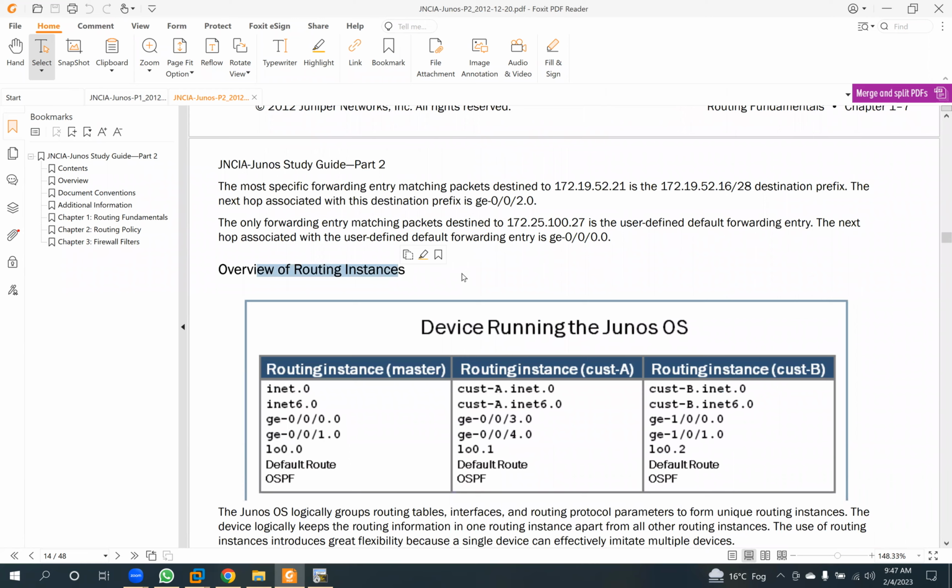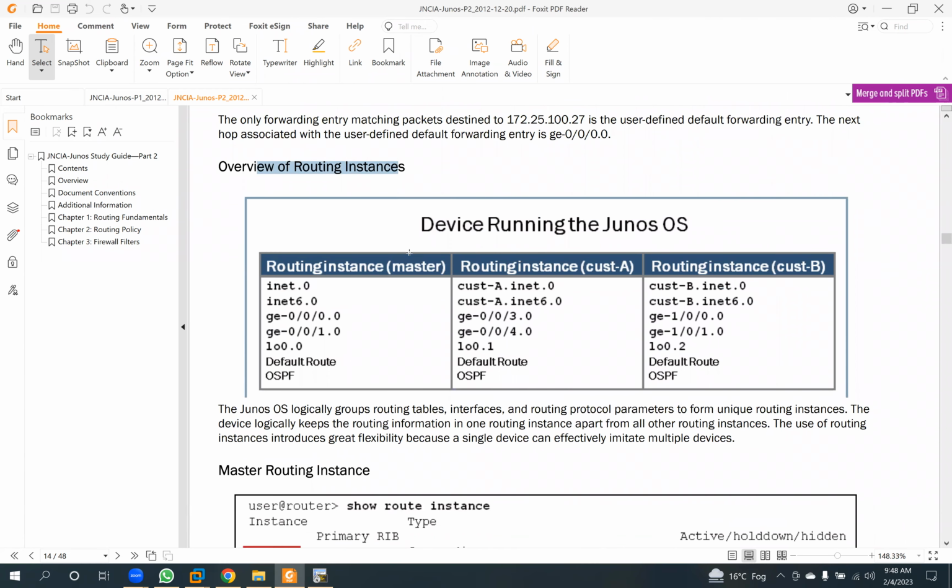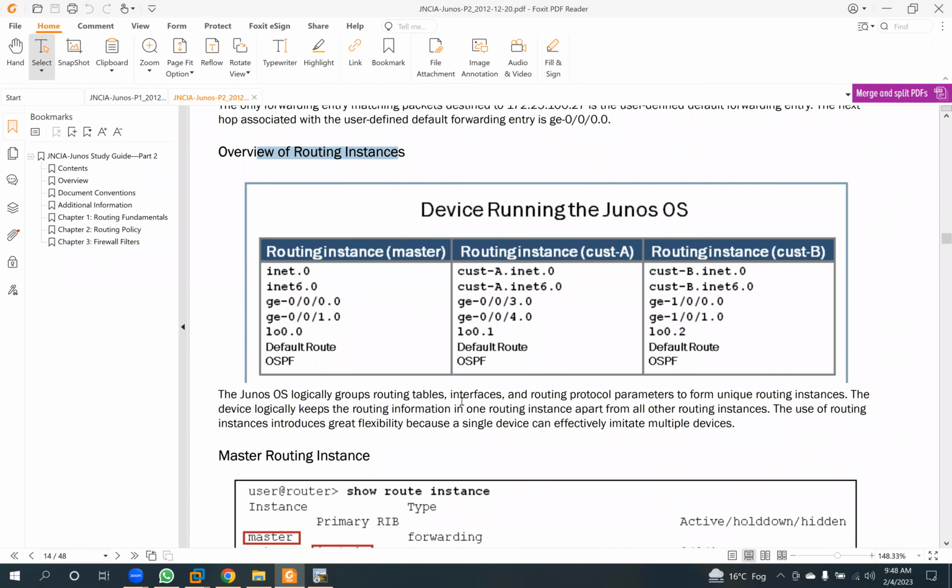Overview of routing instances. In a router, there will be multiple routing instances. The default routing instance is the master routing instance, and other routing instances you can create.